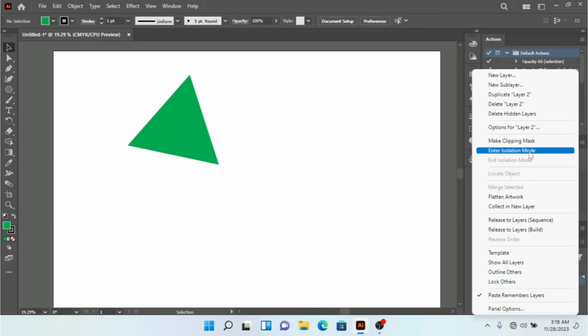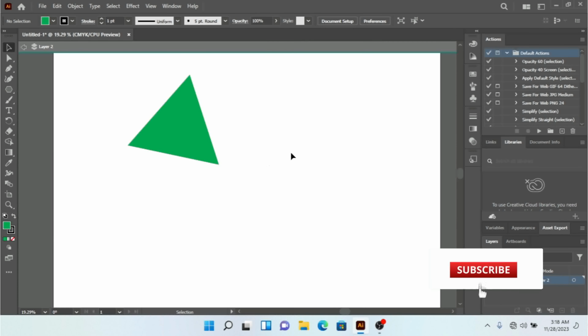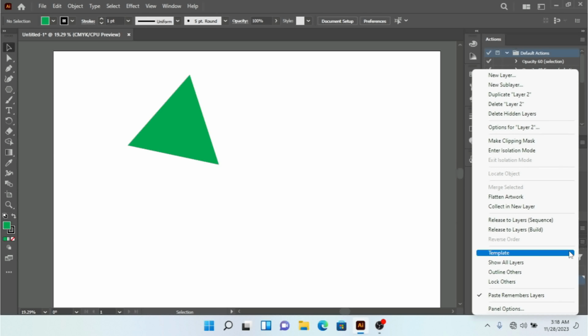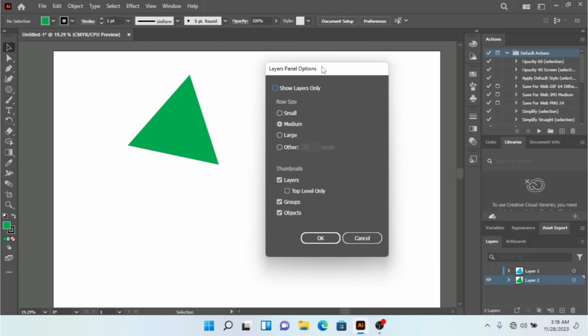And if I click enter isolation mode, this is going to take me out of this artboard into the isolation mode, so I can click back here to be in the artboard for our selected layer. So here let me go to this panel option. Panel option is really important.